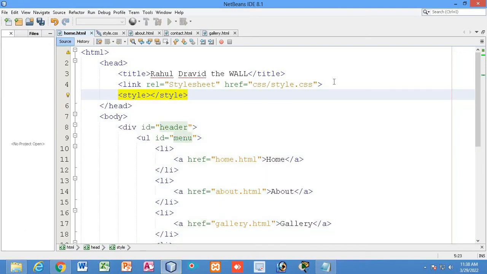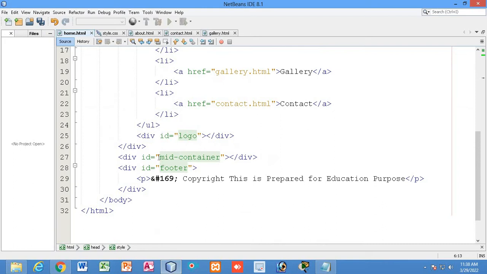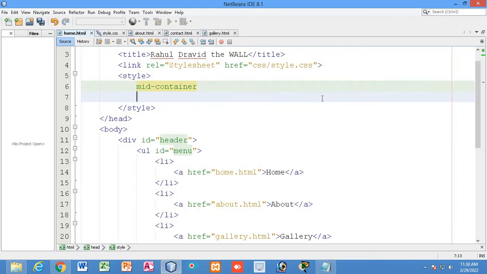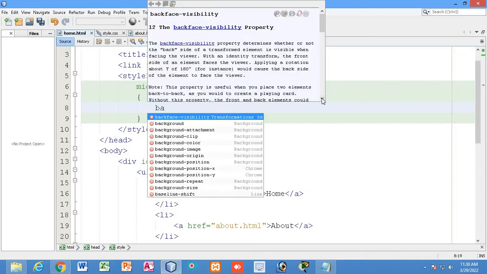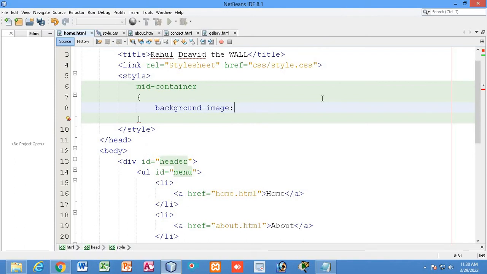So you can see over here, I will write the CSS for this mid container. Okay. So here I will write the background image. So URL, I will add a background image.